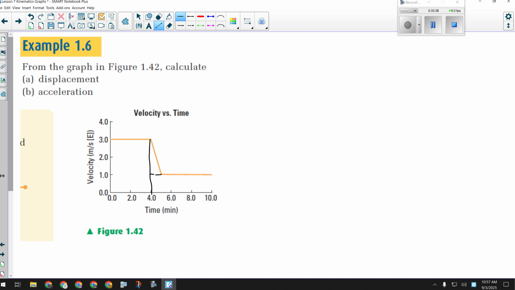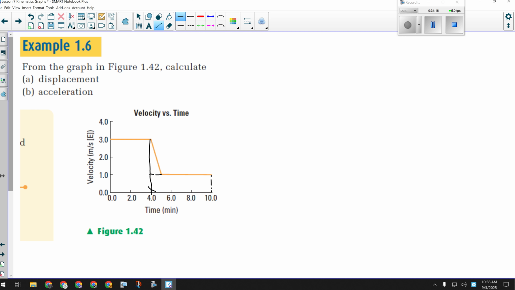so I can get the average velocity in there and multiply by the time, get the area of that triangle. But I also have this little piece underneath there that represents what the object would do if it was only traveling at that final velocity for the entire time. I have to take that into account. So I just make it part of this part of the graph that represents the object traveling at 1 meter per second for the next 10 minutes. Everybody with me there? All right, now before I do any multiplying, I probably want my time to be in what? Seconds, just so my meters per second and my time units match.